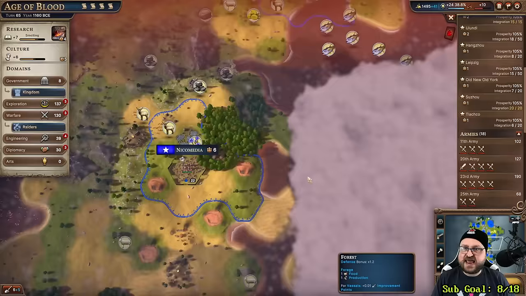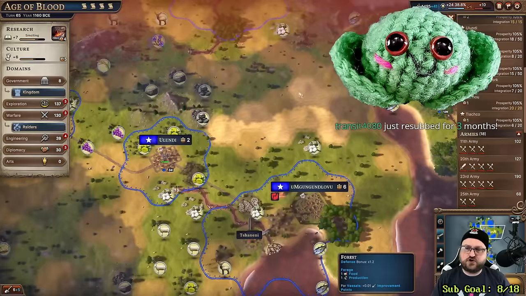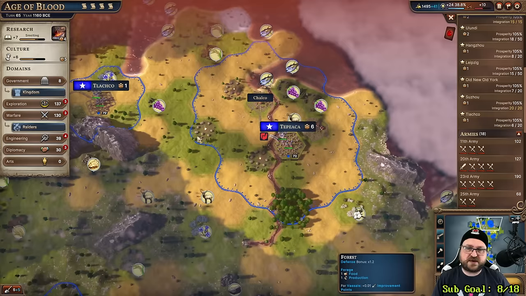And my plan had been to probably integrate Nicomedia over here, which has got a lot of space around it. It's actually very central on the continent. And then we'll probably want to do something kind of in the north. It could be Umungundlovu here, which I'd probably rename because I can't really say it very well. But Topeka is also a good pick. It's sort of a northernmost pick.